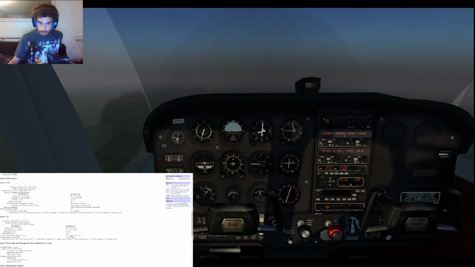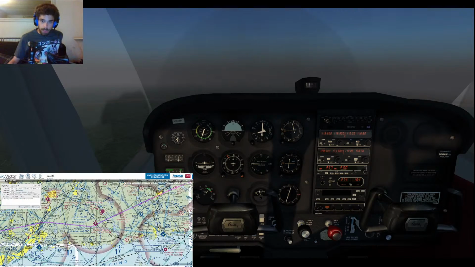Let's make sure. So this airport elevation is just barely above 0. Okay, good. So I'm cruising at 7,000 feet to my top of descent. It's going to be 21 miles from the airport.